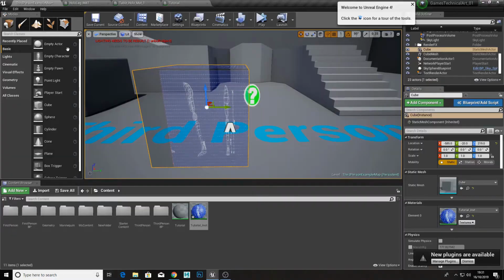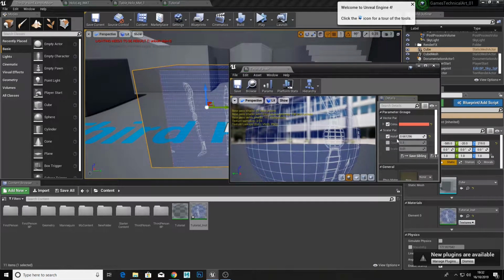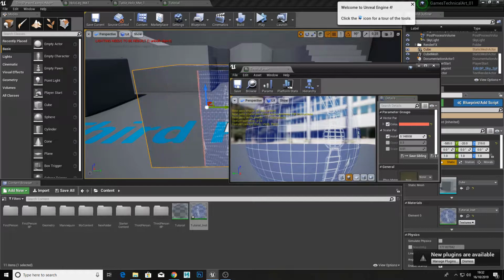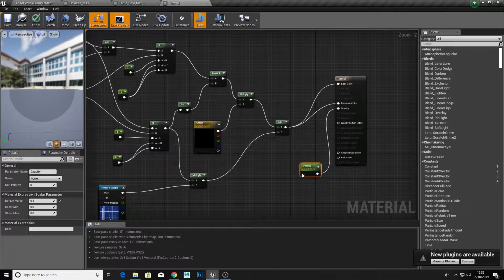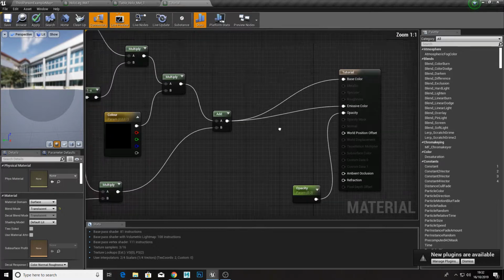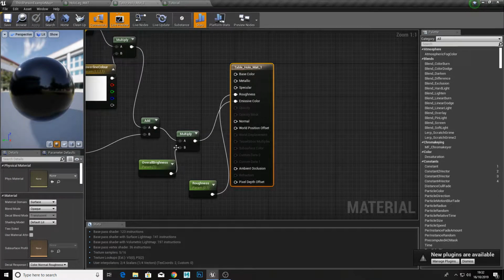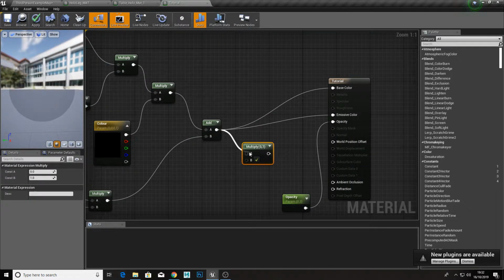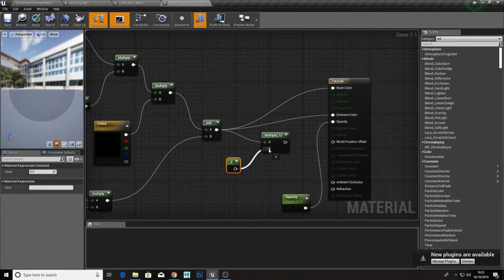So now you can see when we move the position, you can barely see it, but then you can see the hologram. And to get it more visible and less transparent when the hologram comes across, you want to change the hologram intensity. So to do that, I just added a multiply here, connected the add to the top of the multiply, and then hold down one left click again to create a 1 vector.